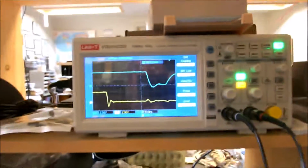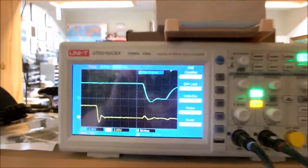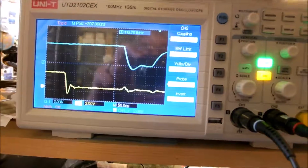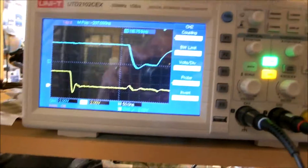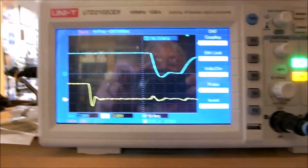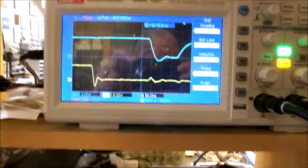I think that's a little too long. What do you think? That's my take on it. If I change that timing constant there, I can shorten those up, and I may just end up doing that. Either increase or decrease the resistance, or put a variable resistor in the circuit, and go with that to see if I can get that thing working.